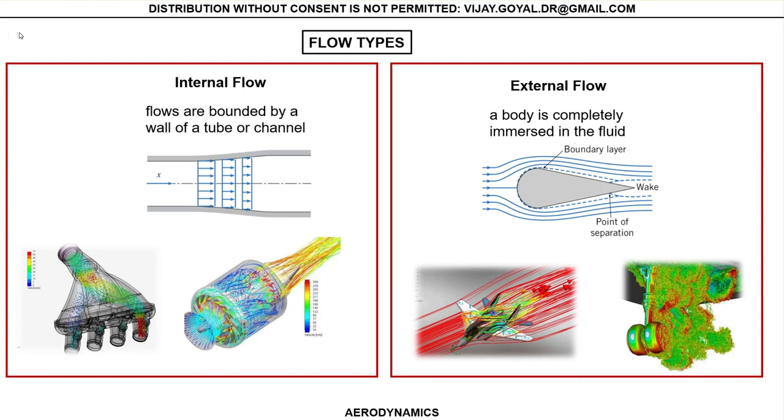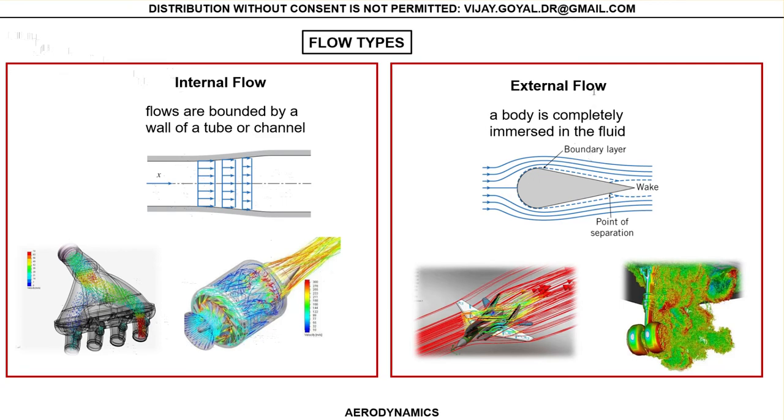Let's just step one step back and go over the flow types. We got several flow types. We have what we call the internal flow. The internal flow is a flow, especially airflow, that stays inside a tube or something. As an example, like gas turbines, the engine. There is an internal flow there, and maybe the engines itself. We can see several simulations for internal flows, how they look like. These are done using CFD, computational fluid dynamics.